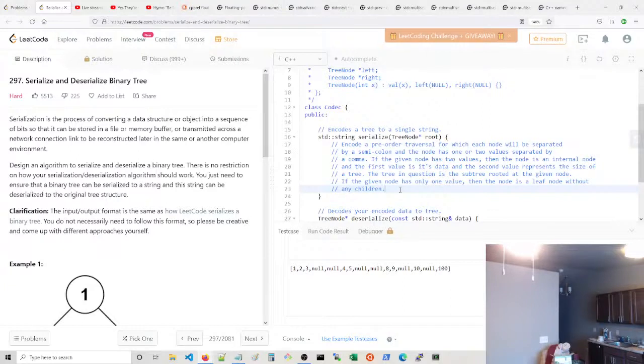So if it's two more, or if it's even just one more empty comma, then again you go up one level for the next previous parent. So you don't want to use a stack to figure out which parent you're operating on. So as you traverse down, you add these parents.